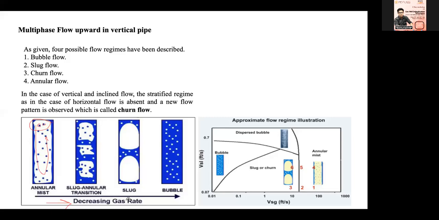As the gas rate further decreases, you will notice a non-continuous gas stream. In this case, your gas and your liquid will be flowing alternatively. And when the gas rate decreases farther down, your liquid is going to be continuous and you will be getting only bubbles of gas. Now let's see here, you have the superficial gas rate versus superficial liquid rate. As your superficial gas rate increases compared to your liquid rate, you have your annular flow. And if your superficial liquid rate is higher, you have bubble flow here because your superficial gas rate is very low. So that's what happens in the vertical tubing because of the multiphase flow.